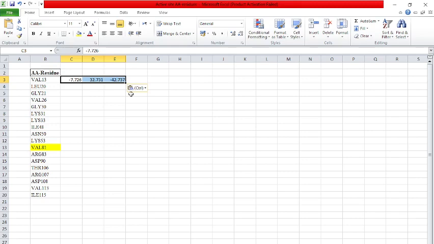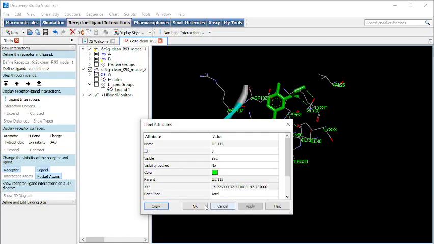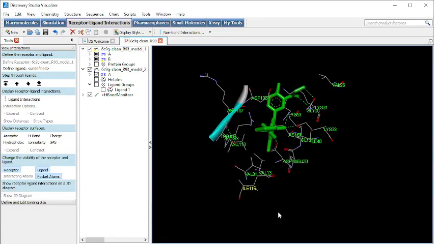As in the previous step, now go back again to Discovery Studio Visualizer and delete the yellow highlighted amino acid residues by pressing the delete button. Press OK.